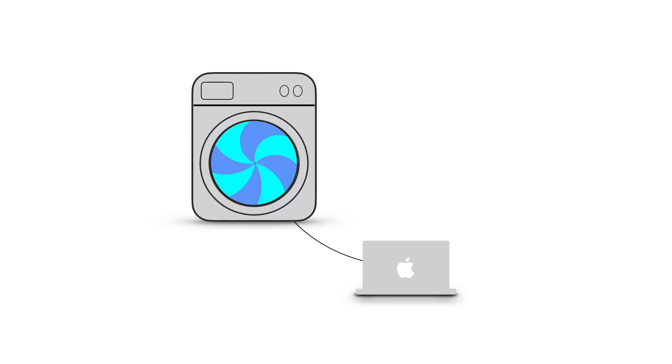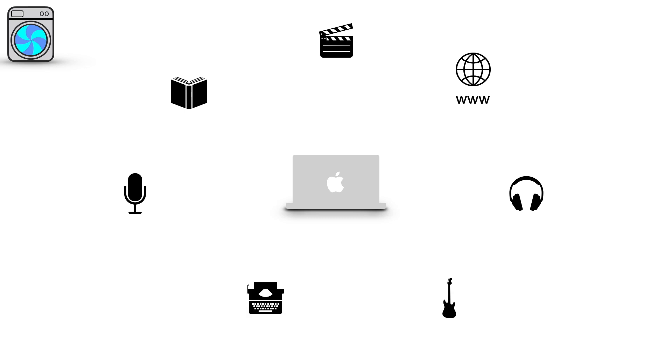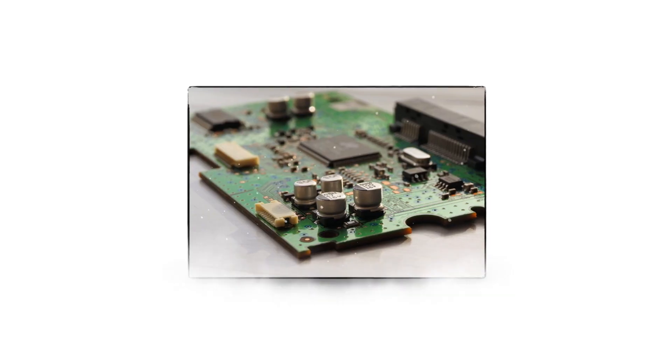Just for a moment, imagine fitting your brand new MacBook Pro into an old dumb washing machine just to control the sequence of actions like estimation of water required, taking the water in, washing the clothes, rinsing, and then spinning fast enough to drain out the water. You are wasting all the other functions in this super capable computer which otherwise could have served you well.